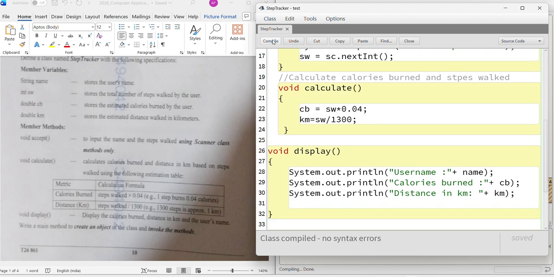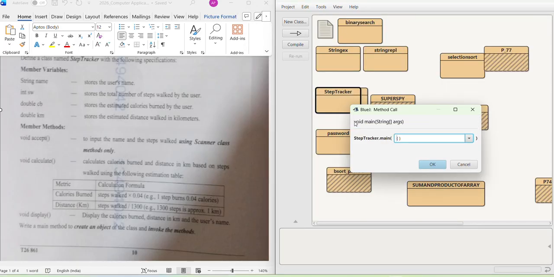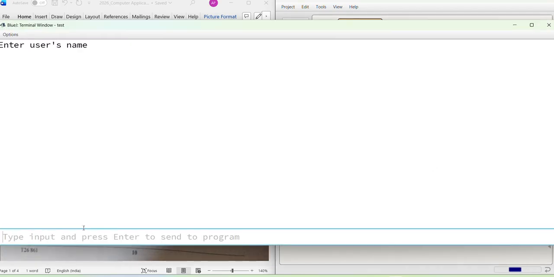So let's compile this program. Program is compiled and now we will run it. You have to give the user's name, I will write it as Dnyanada, which is my favorite.